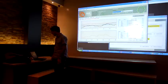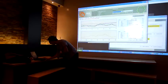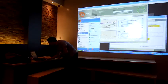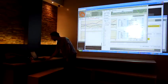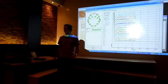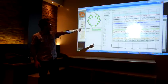Can you see the alpha, beta, gamma? Yes. Since this is a research device, I can actually bring up the Emotiv test. You can get the raw data from this, which is pretty interesting to see. It makes a huge amount of data. It's an insane amount of data, and it's really hard to interpret. Here is the raw data. When you're running an algorithm to figure out what this all means, that is the data you're dealing with.